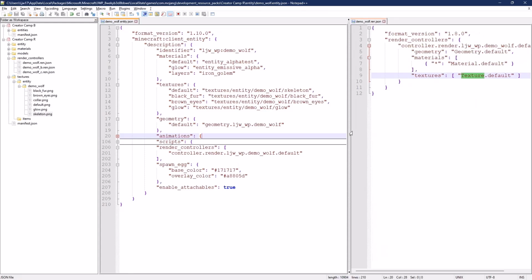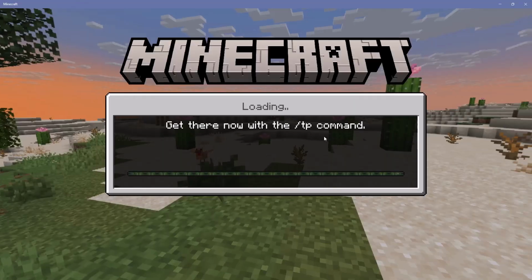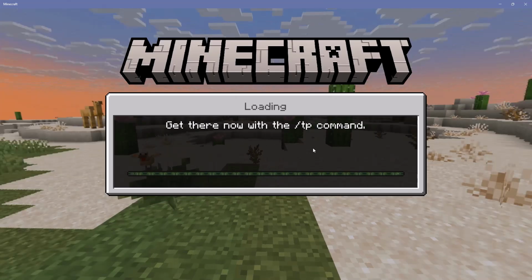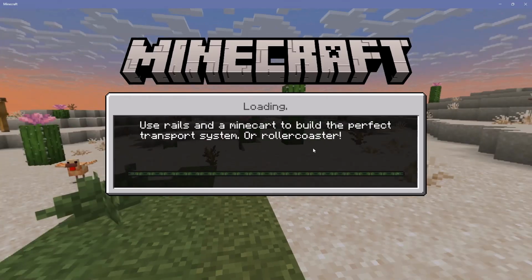Just a quick question while we're waiting for Minecraft to load. What's your favorite wolf fact? One of my favorite wolf facts would be that wolves are actually family groups. They pretty much are the two parent wolves, and then all the other wolves in the pack are generally siblings, all brothers and sisters of each other.